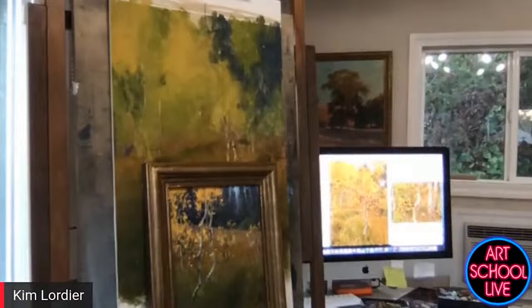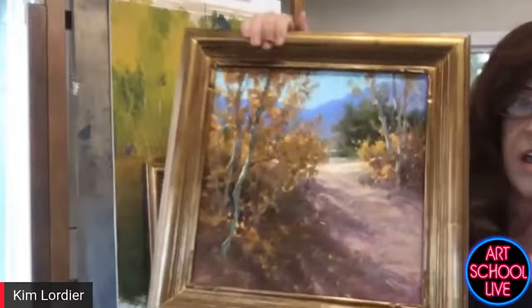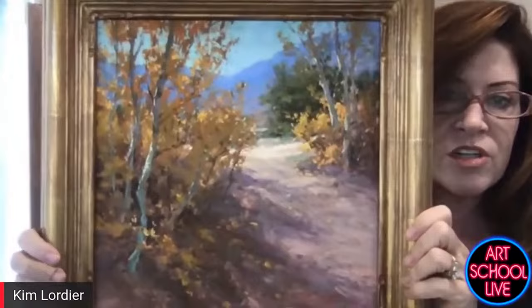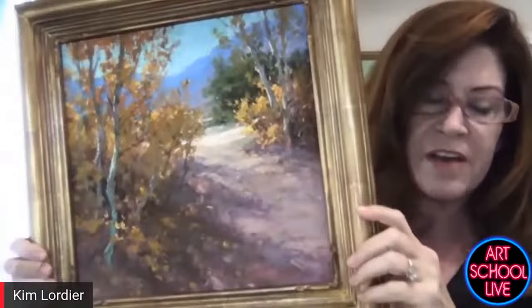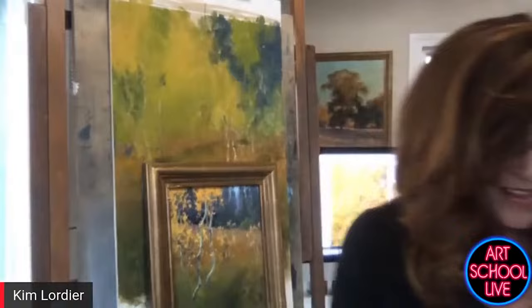This one was just up the road — Bishop Creek was behind me. These three paintings are a little bit more traditional; you kind of get the bigger picture with background, middle ground, and foreground with lighting effects. But what I want to talk about today is something I've been ruminating over — trying to get more abstraction in what I'm painting, and relying less on the standard focal point, trying to more uniquely move the eye around my paintings.